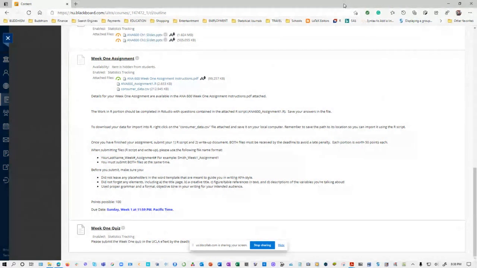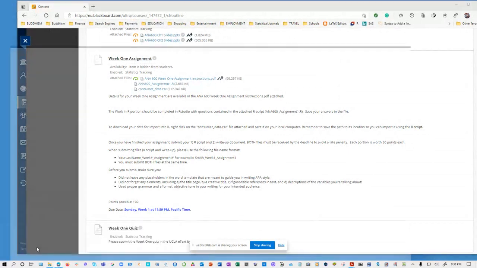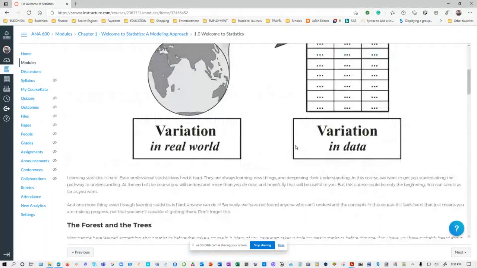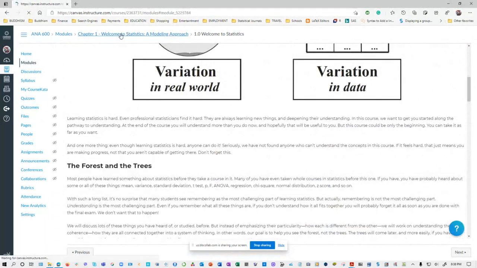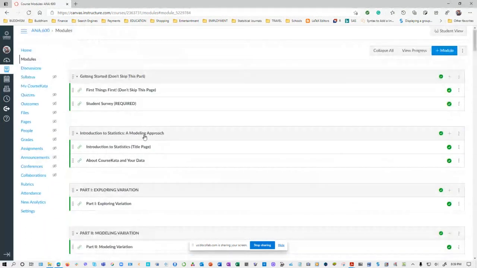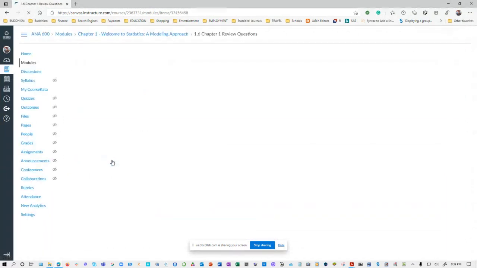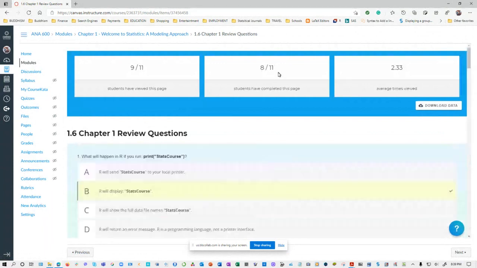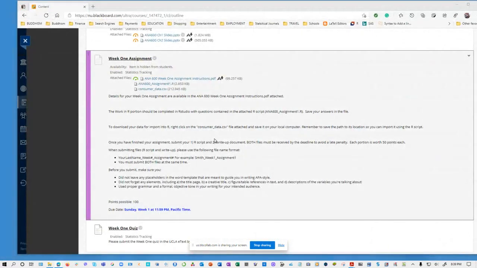What I'm planning to do: let's open this one. This is the UCLA e-textbook. We are supposed to cover 2 chapters. For quiz 1, I'm going to let you do chapter 1 and chapter 2, which we're supposed to cover within this week. The chapter 1 review questions will be considered. I have my answers on my side, but on your side, if you open that chapter-end review questions, those 2 sets will be considered as quiz 1.